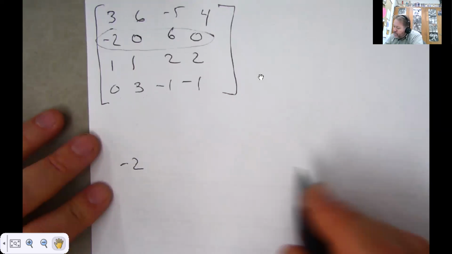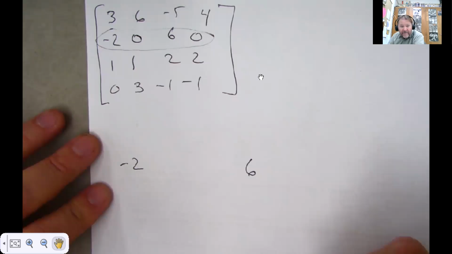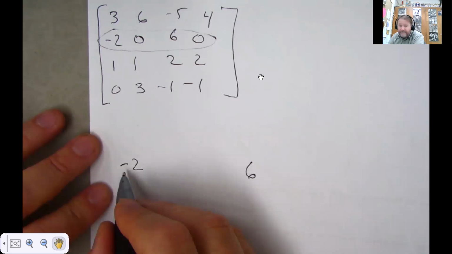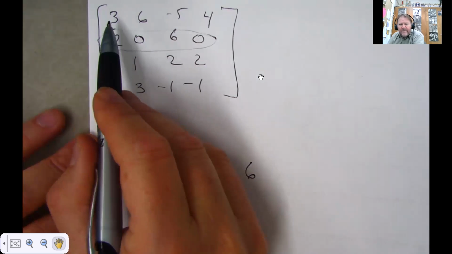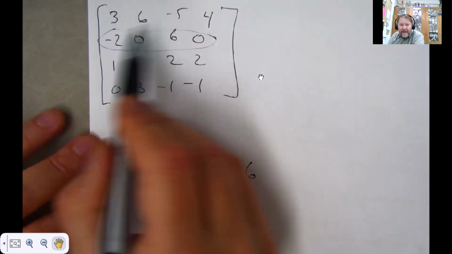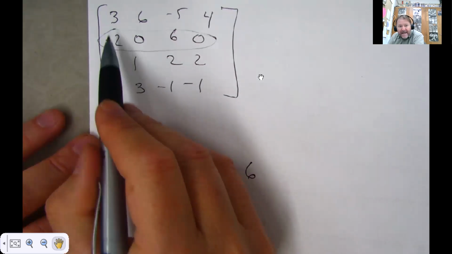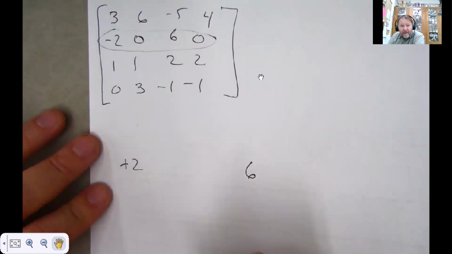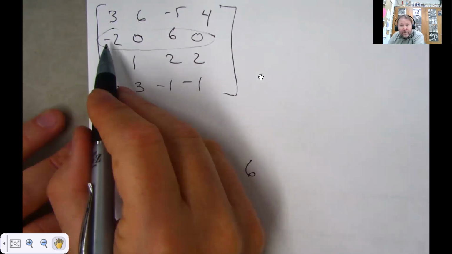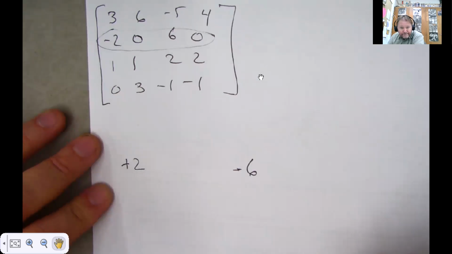Now I'm going to temporarily write just a 6. We'll figure out if it's a plus 6, and this might become a positive. So remember the signs. This is important. Plus, minus, plus, minus. And if you go down, also plus, minus, plus, minus. So it's going to be plus, minus. That means I have to take the opposite. It's going to be a plus 2. That's going to be a minus, plus, minus. It's going to be a negative 6.